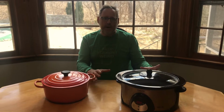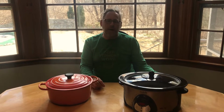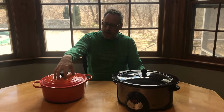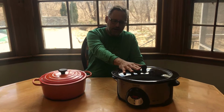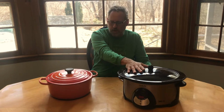We're going to add great stock for braising. We're not really going to boil much here. And we're going to add pickling spice as well. This is all going to add to the flavor. We're going to sear the corned beef in our Le Creuset pot. We could do a crock pot, but we don't have enough time now. We have to actually get cracking on making dinner, so I won't be able to use my crock pot, which I really love.